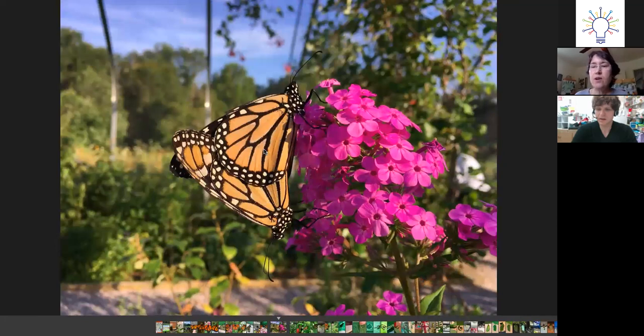Now these two are mating. I didn't actually see that in my yard. This is at the butterfly house at Ledoux Gardens. So this is a wonderful resource if you don't know about the butterfly house at Ledoux Gardens. And it is open currently. You don't have to make an appointment. You just can go there.